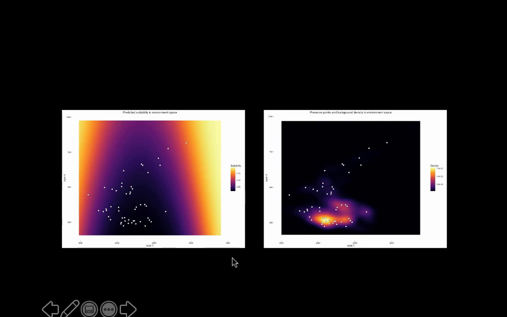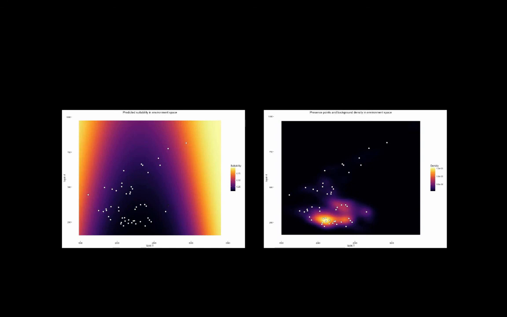So again, this is a model that in geographic space gets a test AUC of 0.92. In environment space, it is laughably wrong. Well, laughable if it wasn't so potentially problematic. But again, this is something you would not see. You would not know this behavior was here if you didn't actually visualize this model in environment space and think critically about what this model is saying is the underlying biology here.